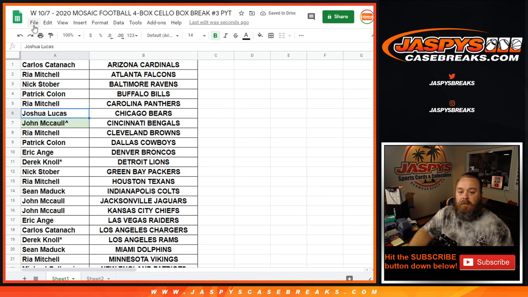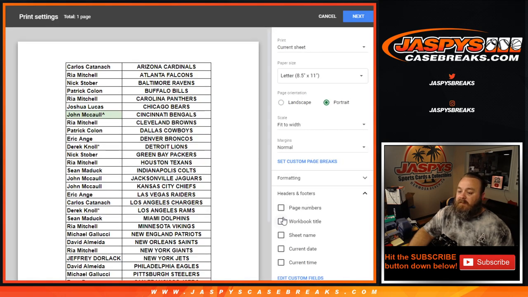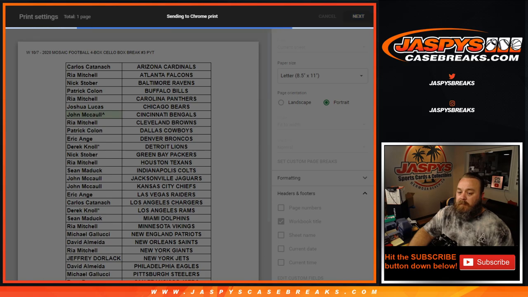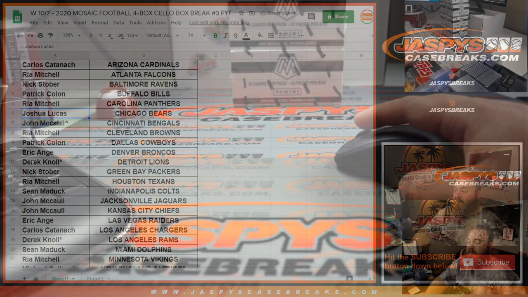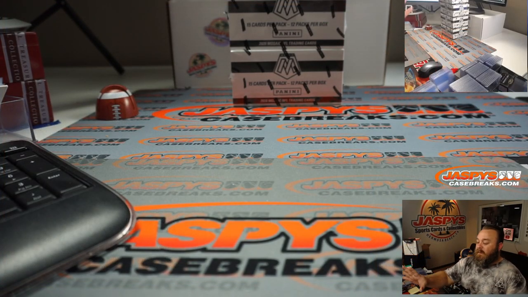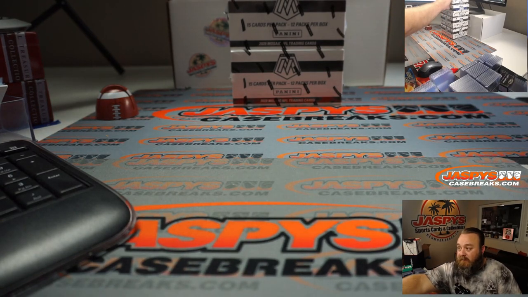So, let's go ahead and print and rip. These are the 4 special boxes that we have picked for this break. 1, 2, 3, 4, and 5, all from the same case, guys.